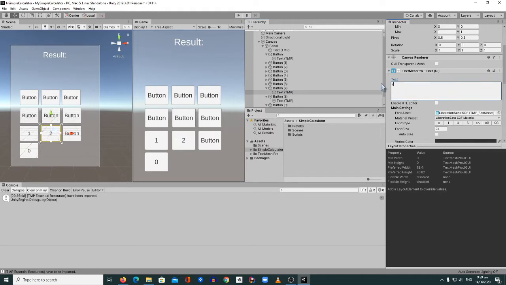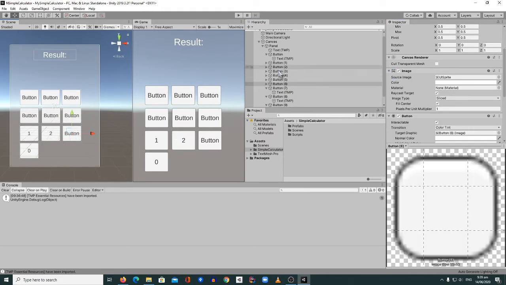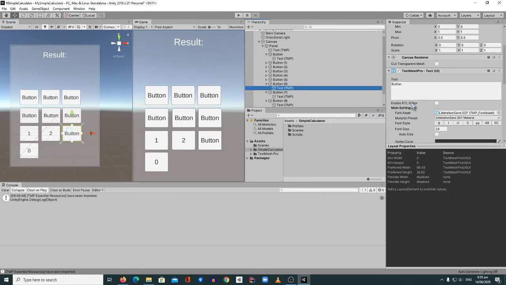See what I'm doing right now? I can select the object on the scene view. I can also select it on the hierarchy, but it's much easier if you select it on the scene. So I'm just going to rename this to 3.